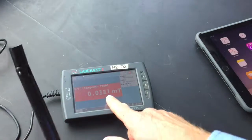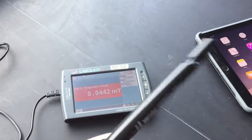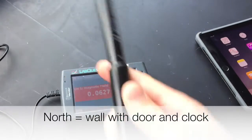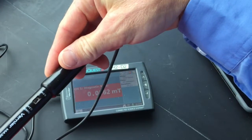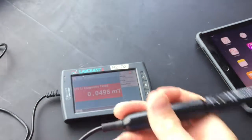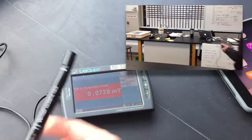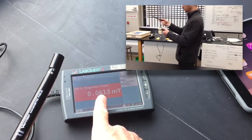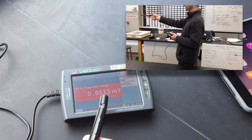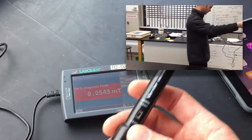And what I want you to do is keep an eye on that, and I want you to point it in all 4 directions, meaning north, which is towards the wall that has the door where we come in, south, which is the other wall, towards the window, which is west, and then east towards the board. And while you're going in the 360 degrees, take a look at the sensor readout and find which direction, north, south, east, west, has the highest reading. And then figure out, sorry, that's the bell in the background here.